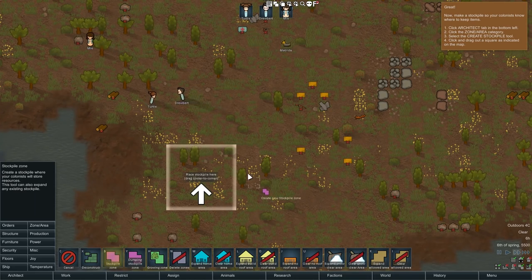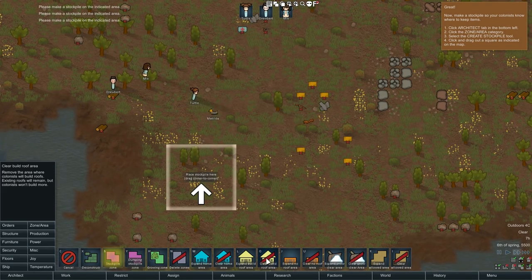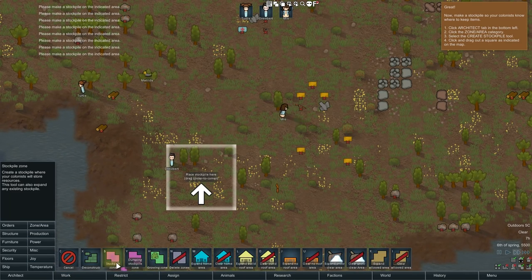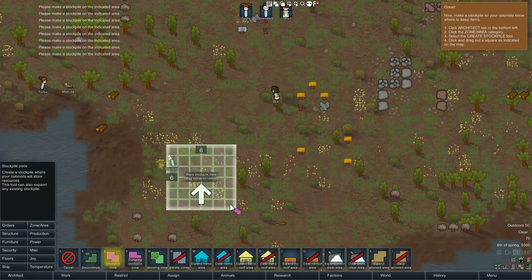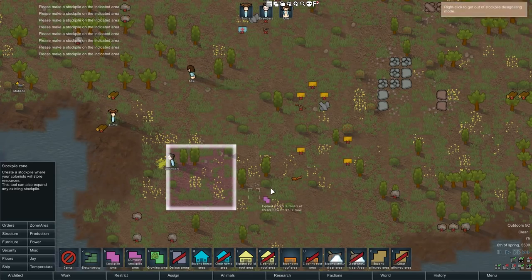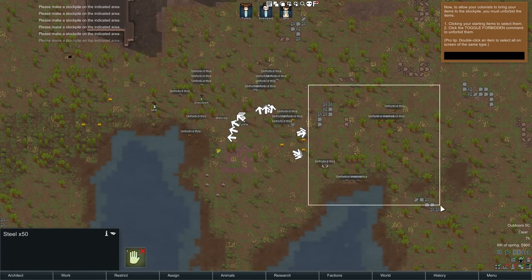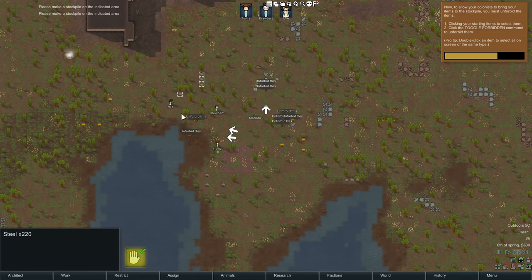And now it gets more complicated. The first thing you want to do is put down a stockpile zone. So as you can see, it'll prevent me from putting a stockpile zone in a spot besides the one that has been specified. But if I exactly match it, then it will place the zone fine. Then it teaches you to unforbid your items.